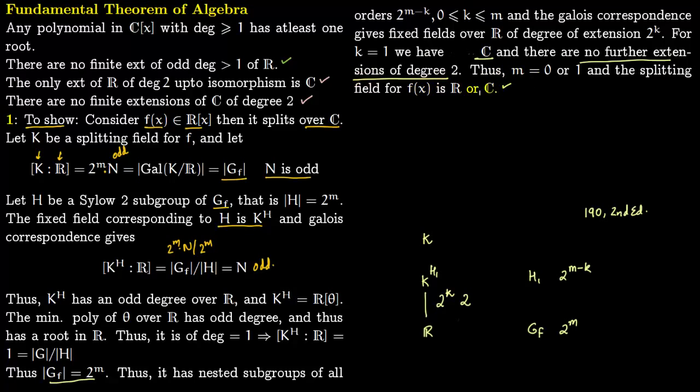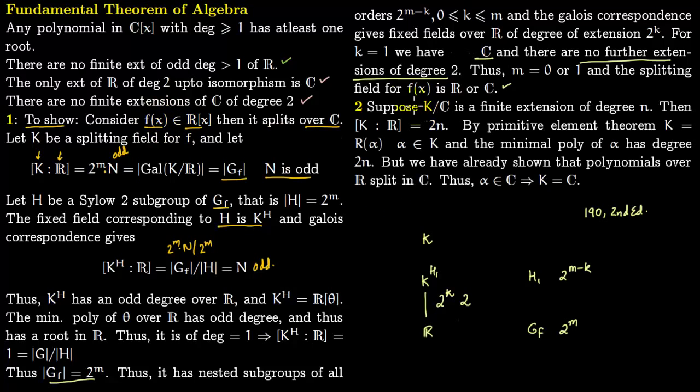So this thing is pretty much clear. For the first part, we started by showing that a polynomial f has coefficients lying over the real numbers. Now we take it to the complex numbers. So further, suppose that K over C is a finite extension of degree n. So say you have a further extension of degree n. Then K over R is 2n, because C over R is 2. So this will become 2 times n.